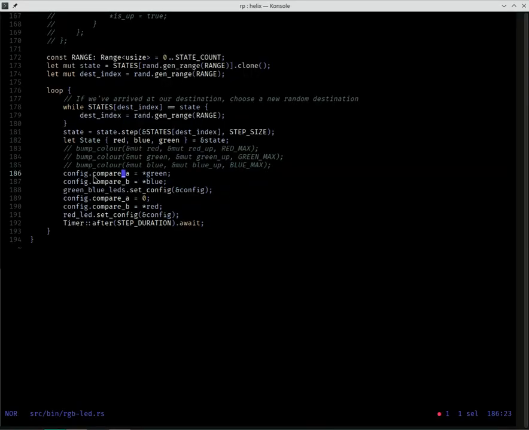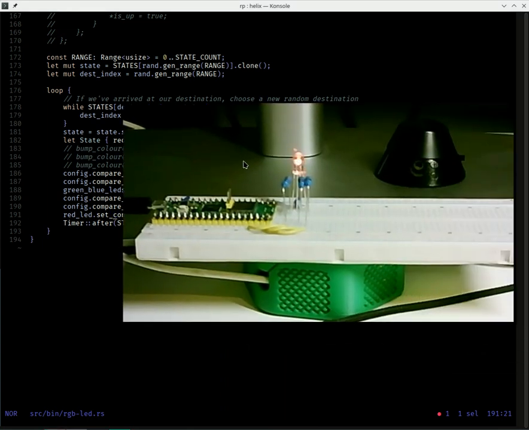If it's 0, it'll be 0 brightness. So we set the green brightness, the blue brightness, and then we just push that to this PWM peripheral, and then we do the same for the pins 14 and 15, and then we do the same for the red pin, and then we wait the step duration, and here's the result.